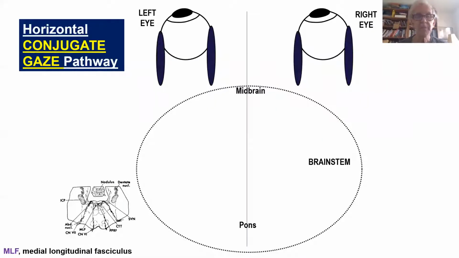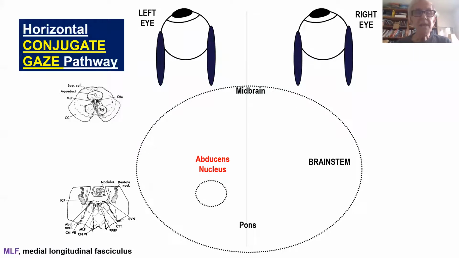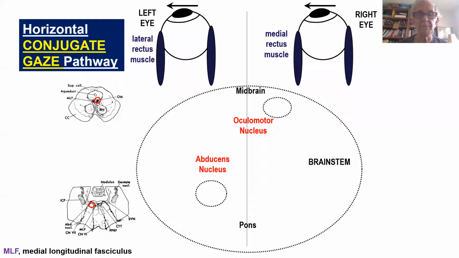We have, in the midbrain, these circuits. The key nucleus for horizontal conjugate eye movements is the abducens nucleus, the sixth nerve nucleus. For horizontal, medial rectus in the ocular motor nucleus. To move the eyes to the left, for example, we need to innervate the left lateral rectus and the right medial rectus. The abducens nucleus sends its axons to the lateral rectus from the lateral rectus motor neurons, abducens nerve.